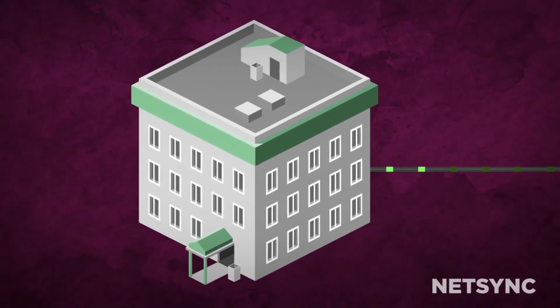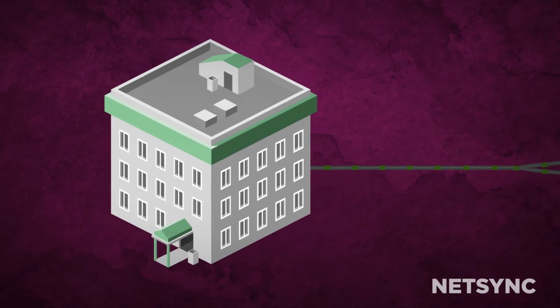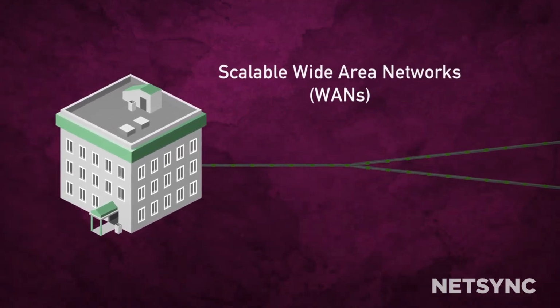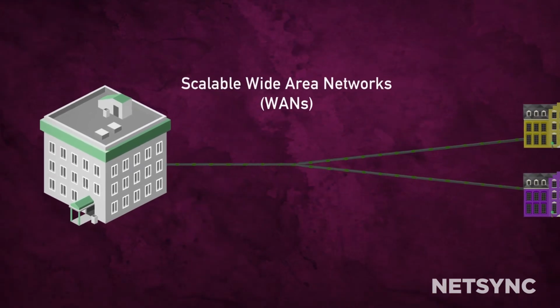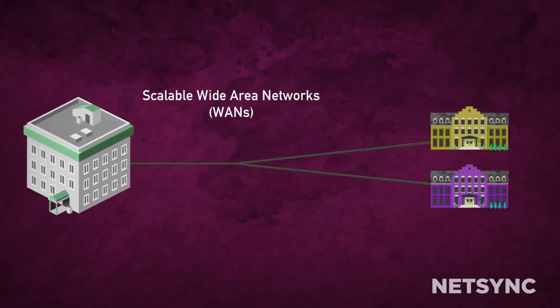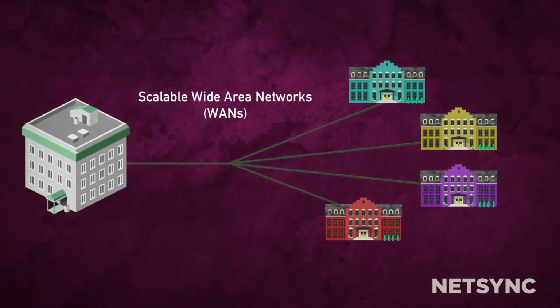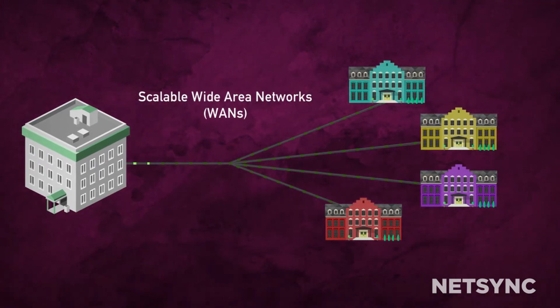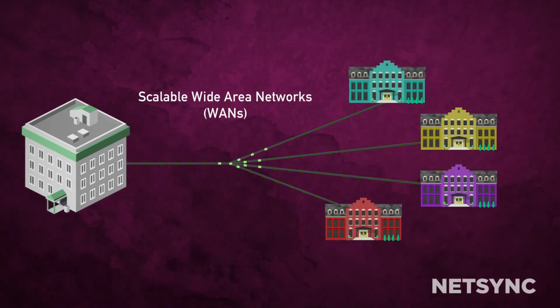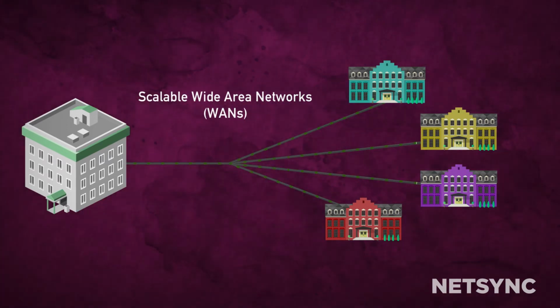E-rate and the digital education explosion are creating increased broadband network demands. Scalable wide area networks, or WANs, are an integral part of meeting those demands. How these WANs are designed will have a direct effect on their potential to grow and scale. It's important for districts to look at the most common architectures and determine best practices for their district's growth over the next 7 to 10 years and plan accordingly.